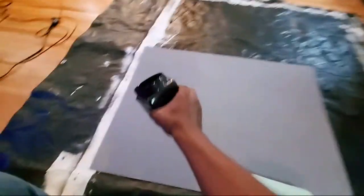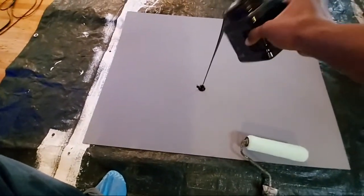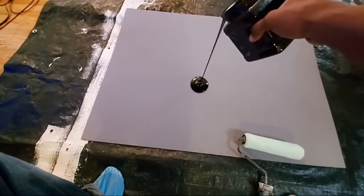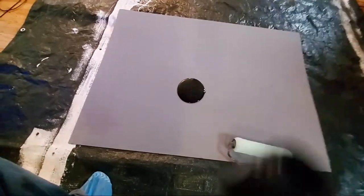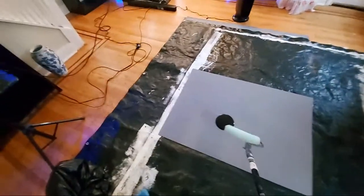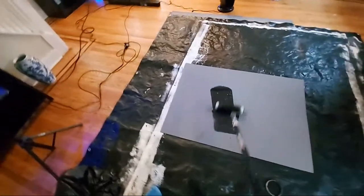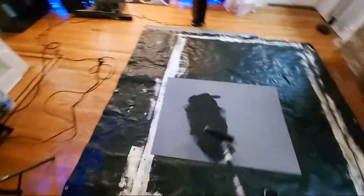All right, so we'll take some of this. We're not going to paint the whole screen. We're just going to do a little something. Look how dark that looks. How beautiful that looks. I'm not going to paint the whole screen. Probably someone said, why would you go in the center? Because I don't plan to paint the whole screen. It won't make a difference wherever you paint. Just going to put a little splatter.